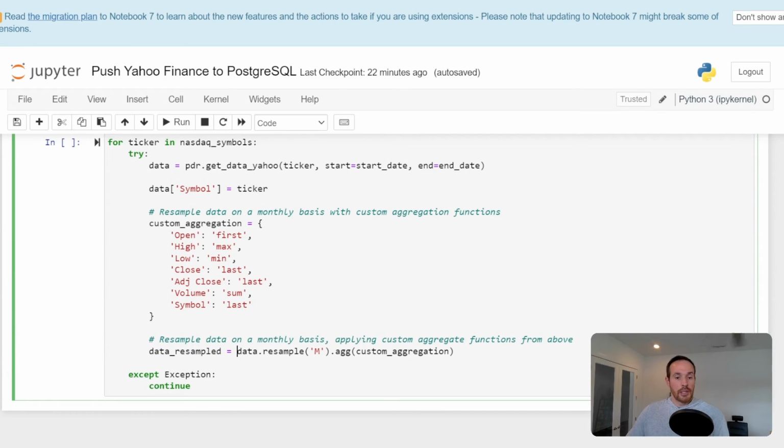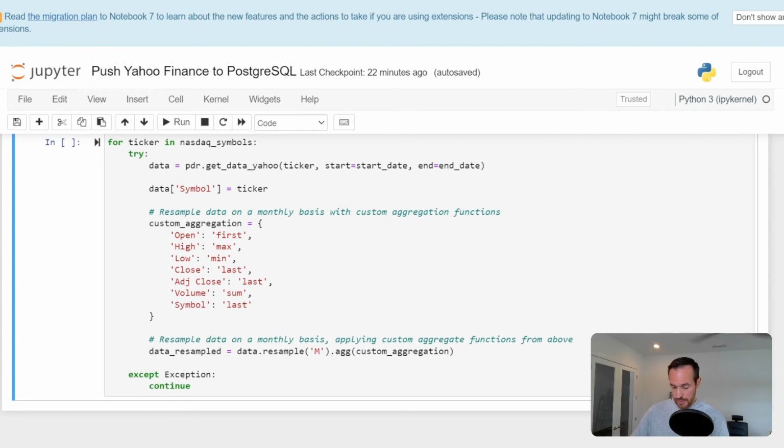We are going to look at the data set, not the test data set that we looked at before. We're going to, again, apply the resampling at the monthly level. We're going to aggregate the data, and we're going to read in the custom aggregation definition that we just defined here. In theory, we could probably use the same one from above. But we're doing it this way so that if you want to skip the sections above, you can just paste this in here. It should not hurt anything.